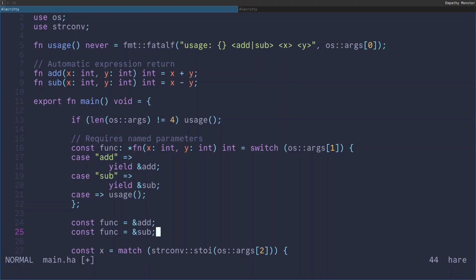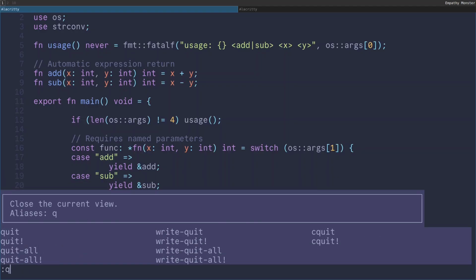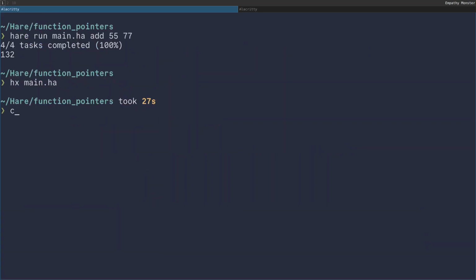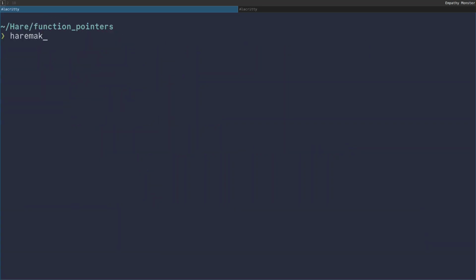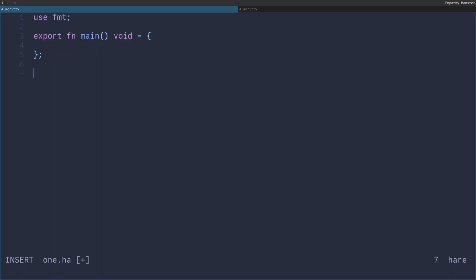So now let me show you an example of what it would look like, for example, to put a function pointer as an argument to a function. So we'll say name, and we'll return a string, and we'll just return my name. Okay, so this is just a function that returns a string.